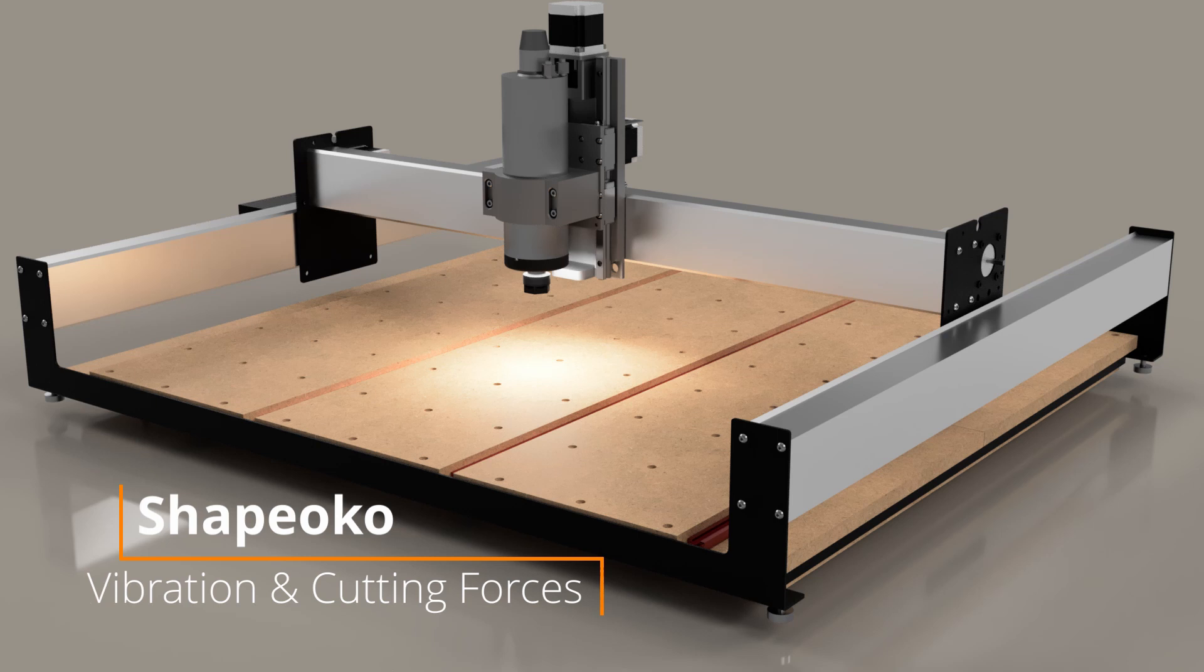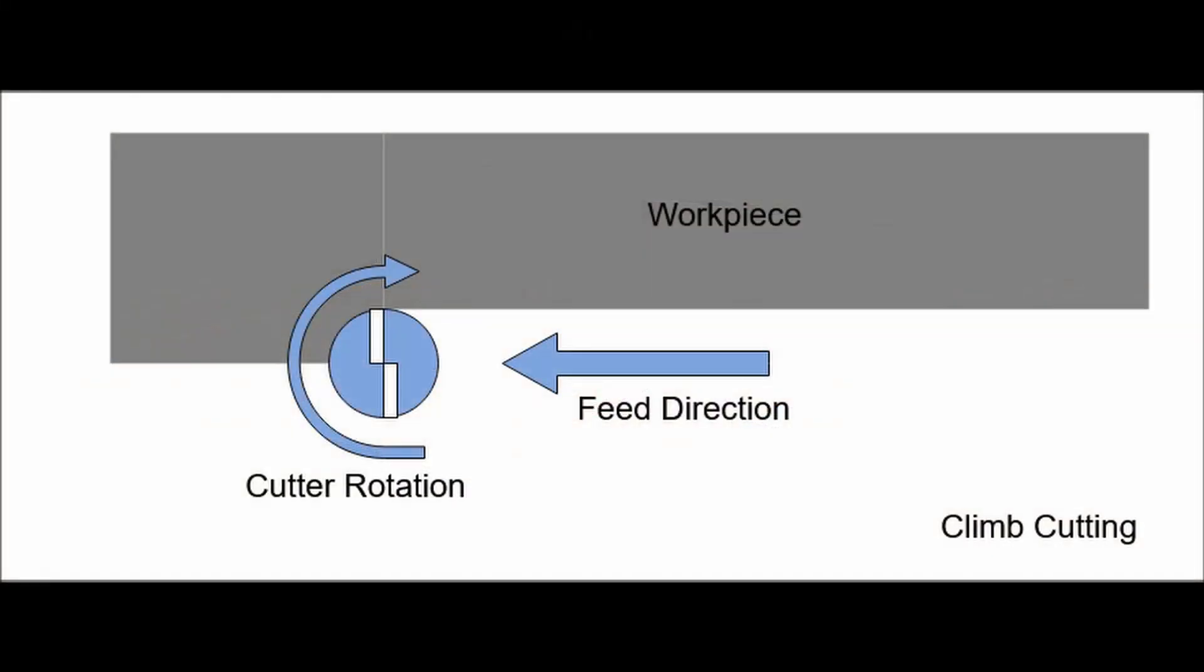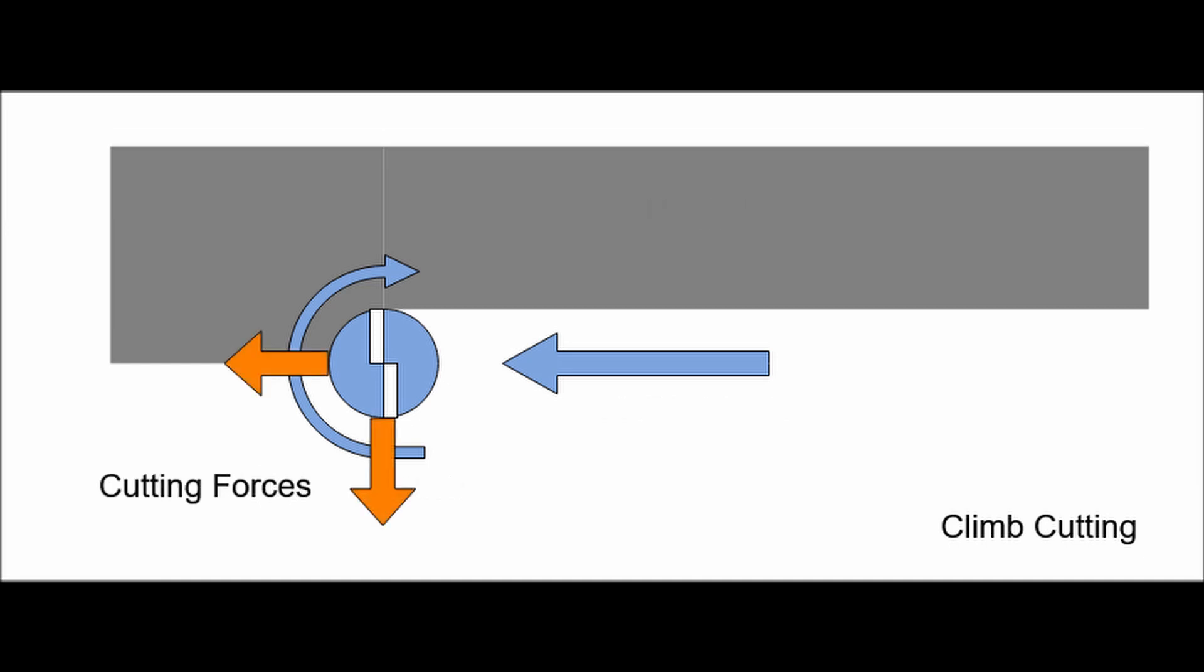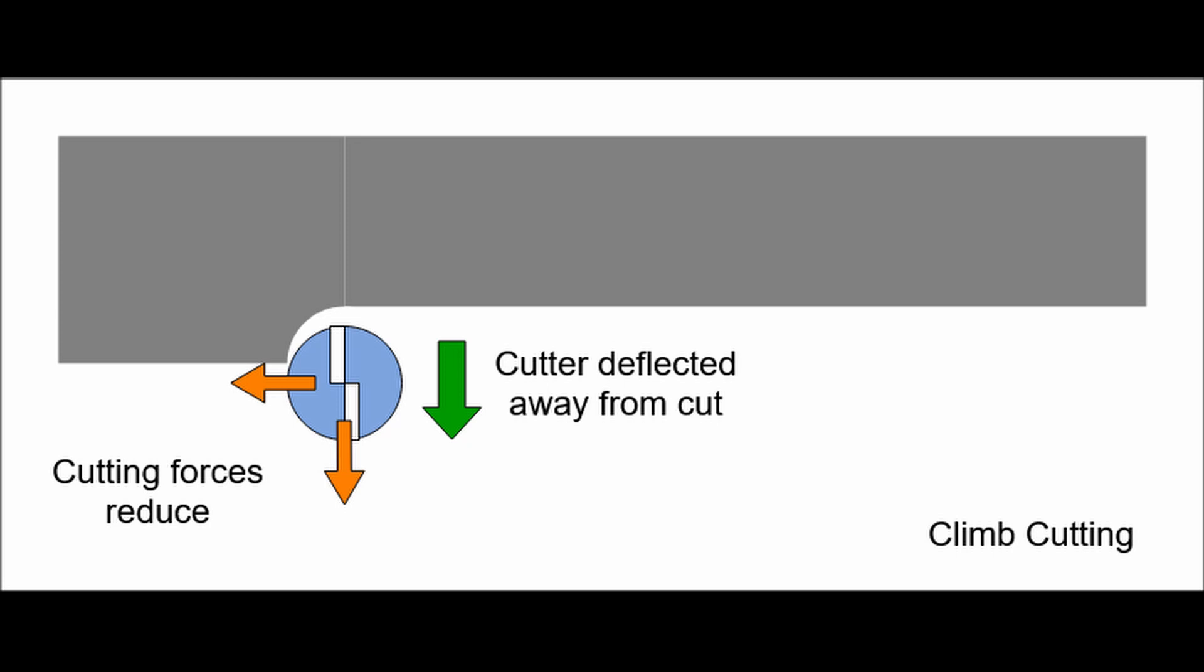These large vibrations are interacting with the cutting forces on the machine. When the machine's cutting we have a series of things going on. The cutter is rotating at a target speed, it's being fed through the workpiece at a feed rate, and it has some depth and width of cut. All of this adds up to the cut we're taking or trying to take. Once the cut starts, the cutter produces force between the spindle and the workpiece. These forces on the cutter are shown, simplified, for a climb cut below. These would be inverted for conventional cutting. These forces inevitably deflect the cutter and workpiece some amount. When the cutter deflects away from the cut, as caused by the cutting forces shown, the engagement reduces and thus the cutting forces. The machine then tends to spring back into the cut. If the workpiece deflects we have the same outcome.